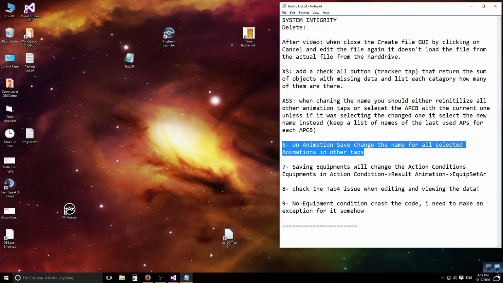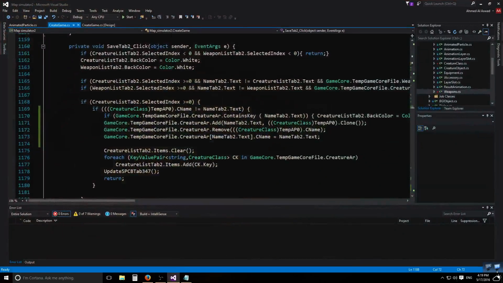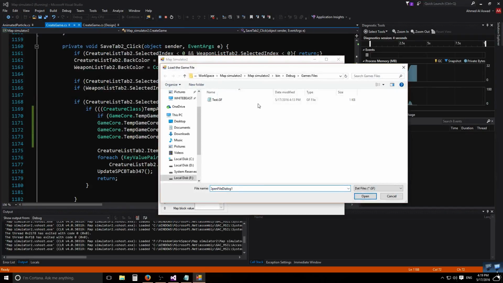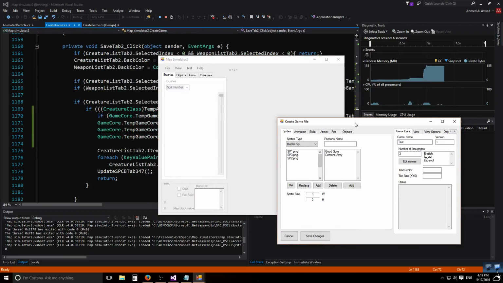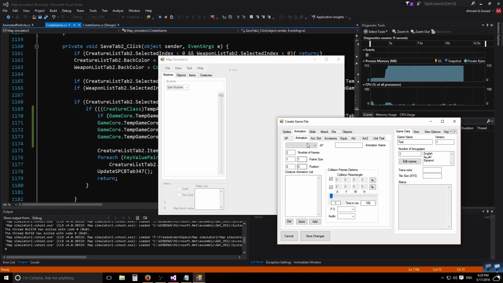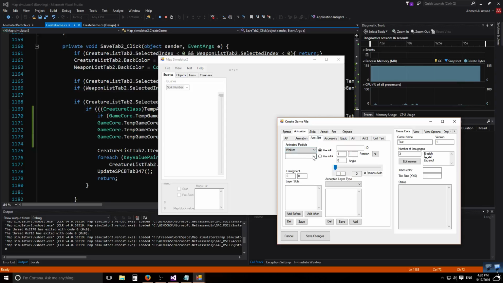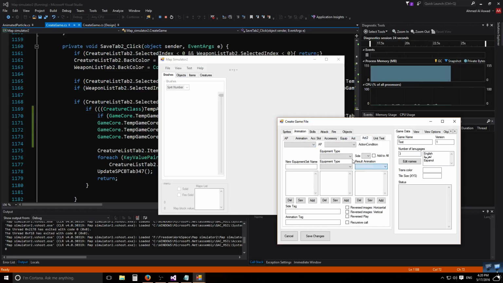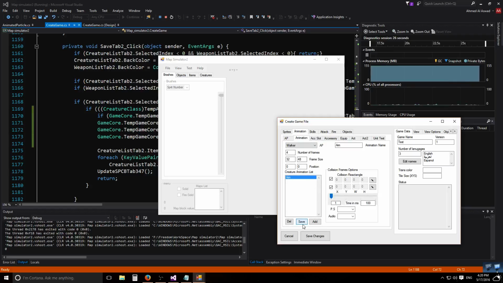And this is a similar issue, apparently. When you select Walker and you select aim, apparently the name aim here will stay as it is, and the action condition will stay as it is if we change the name into aim2 or 3 or whatever.